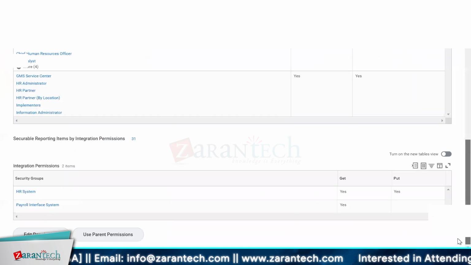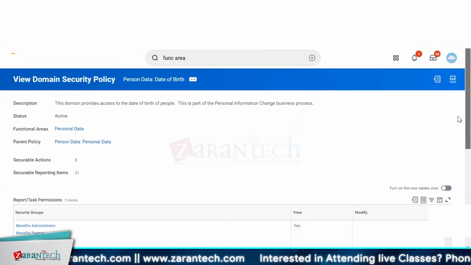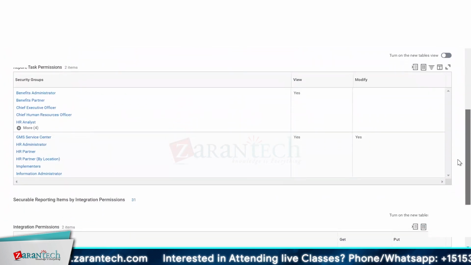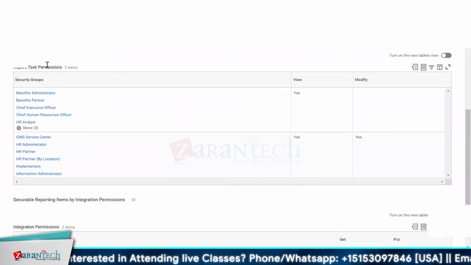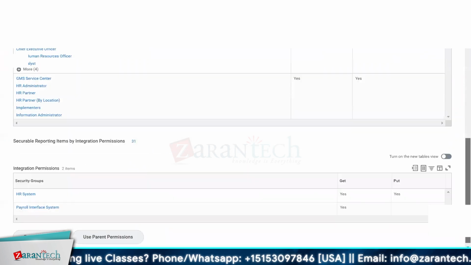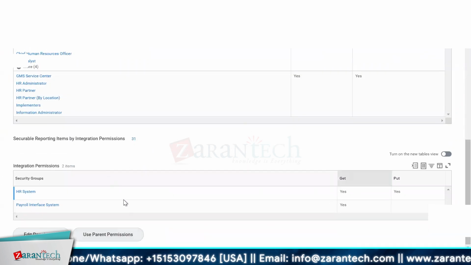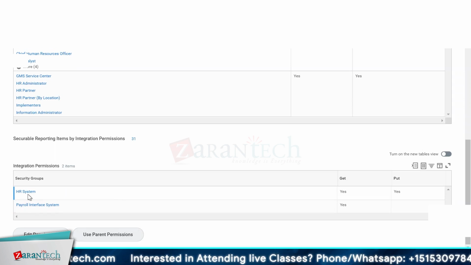And what you'll see is I have these two sections, right? And we went through this earlier, but you have the report and tasks, but then you also have the integration permissions. And if there's anything person data related, right? Since this is core connector and we're pulling out personal data, we're pulling out compensation data, all that stuff.